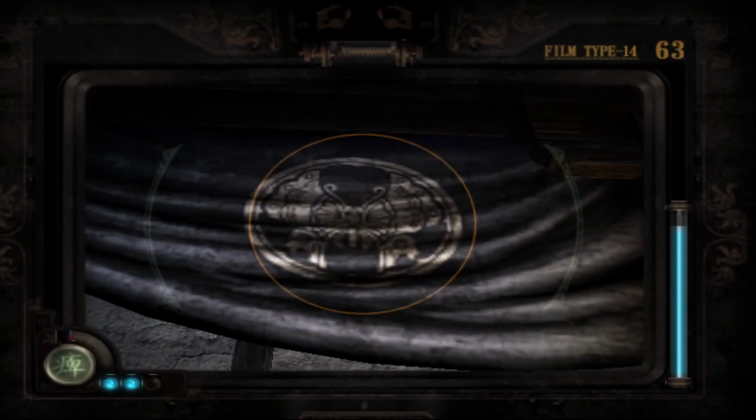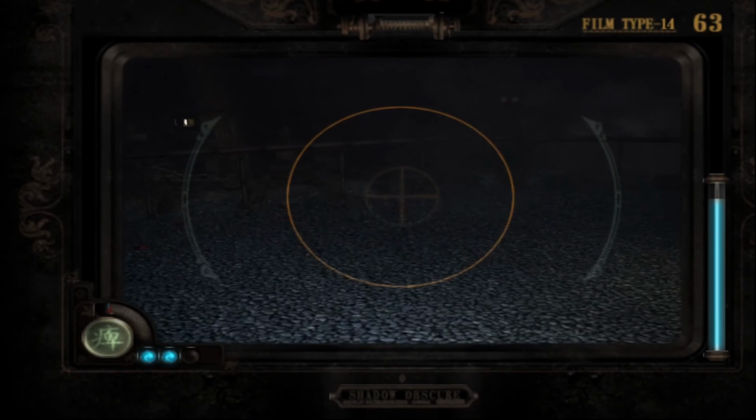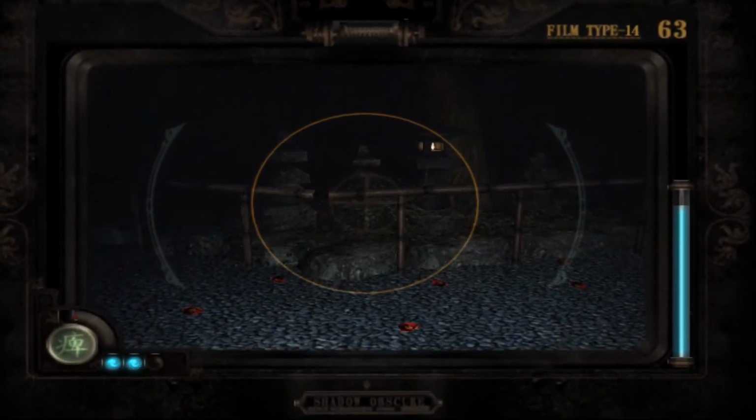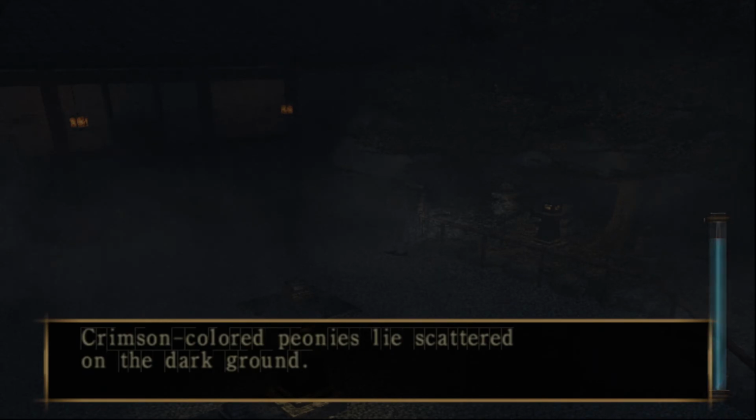So she went in here. We look. We can see the symbol of the butterfly. Is there anything else this way then? Appears to be flowers. Crimson colored peonies, scattering the dark ground. Oh, and there's something here. So we have spirit orb. Neat.